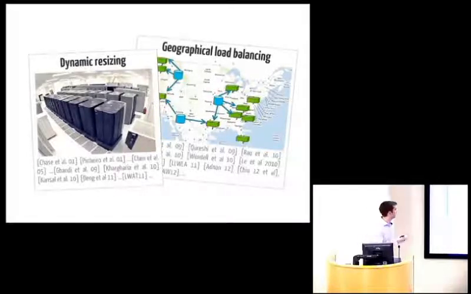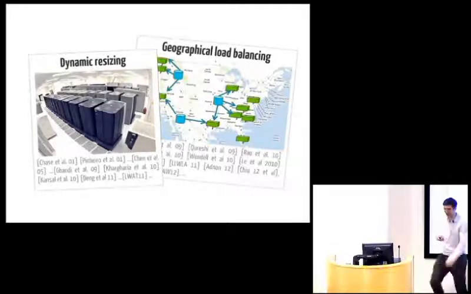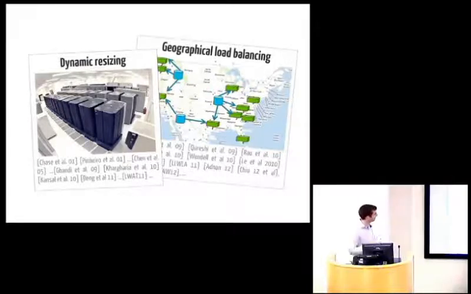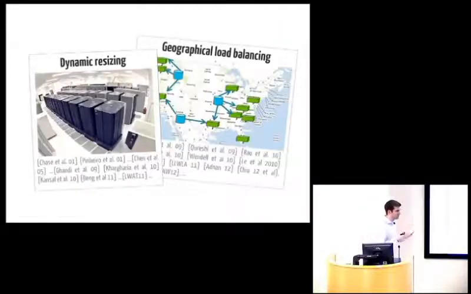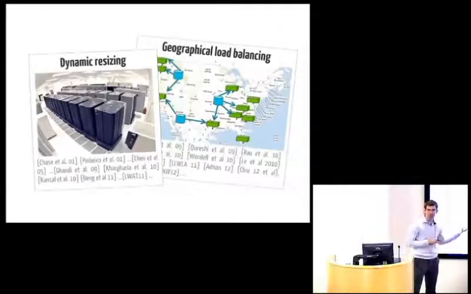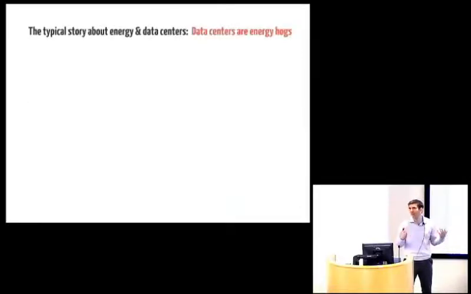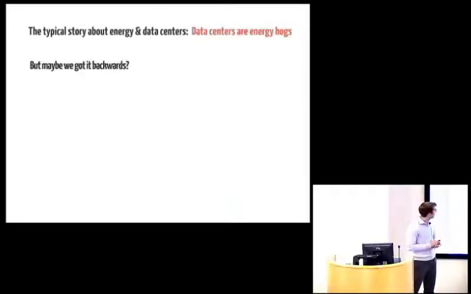And so that's where another of the canonical problems is. So this was the initial canonical problem, and now this is maybe the next canonical problem, the more complicated version of that. And there's lots of other things as well, but this gives you a taste of that kind of story. So if you think of data centers as energy hogs, there's a lot of algorithmic issues that you can do to try to minimize that impact. But I guess what I want to focus on more is just revisiting that statement. Data centers are energy hogs.